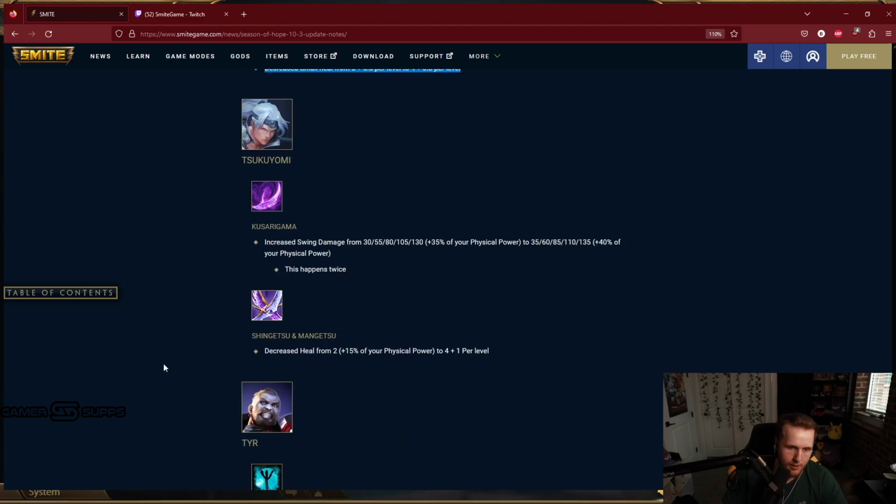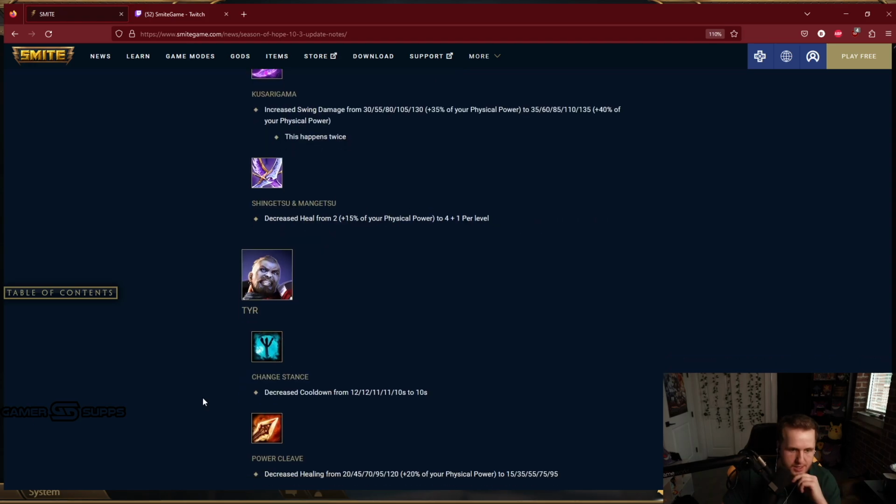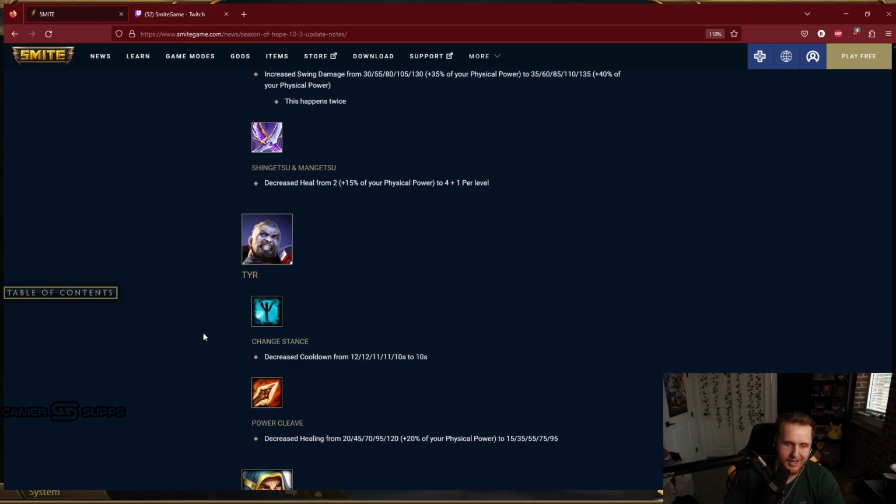And then Shingetsu and Mangetsu is going to be decreasing the heal from 4 to 1 plus 1 per level instead of scaling. Tier stance change is now going to be 10 seconds flat instead of 12 scaling down to 10. And Power Cleave will now no longer scale. It will now be 15 to 95 flat.